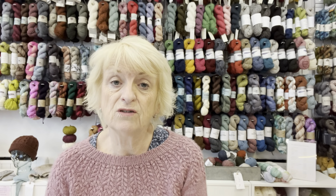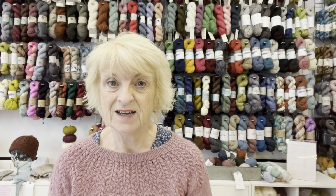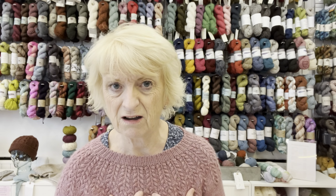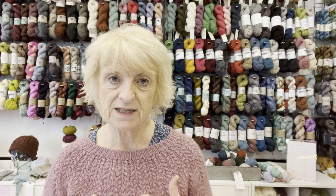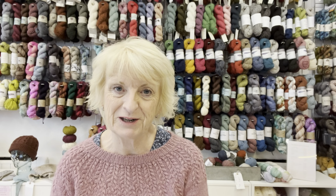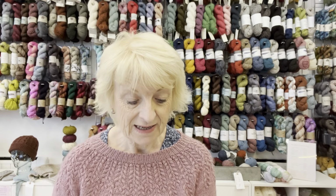I notice on Instagram that she's just about to release a cardigan version of this, which will be fabulous too, I'm sure. I'm not sure whether it's a steeked cardigan. I'm presuming it must be, to keep this pattern in line and the design looking nice. But yeah, it's certainly one I'm going to be looking at, and probably it will be added to my huge Ravelry list of things that I would like to knit, but I haven't got around to quite yet.